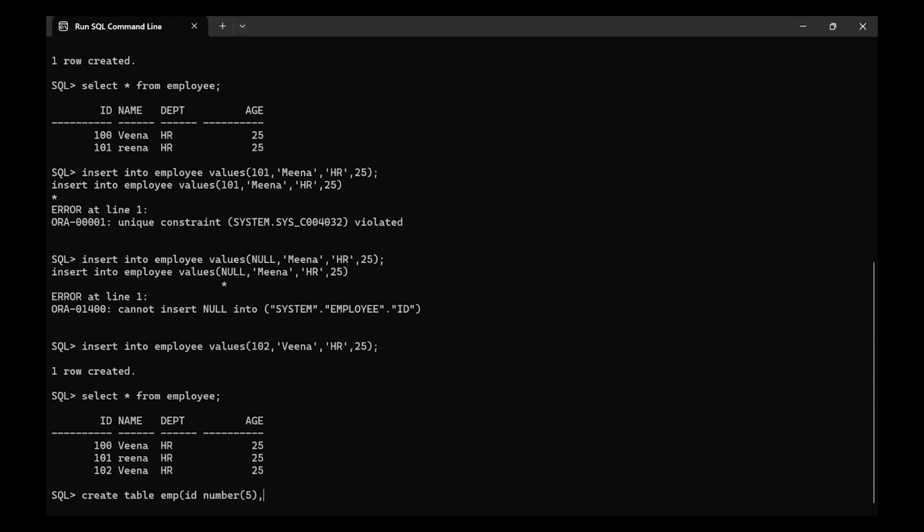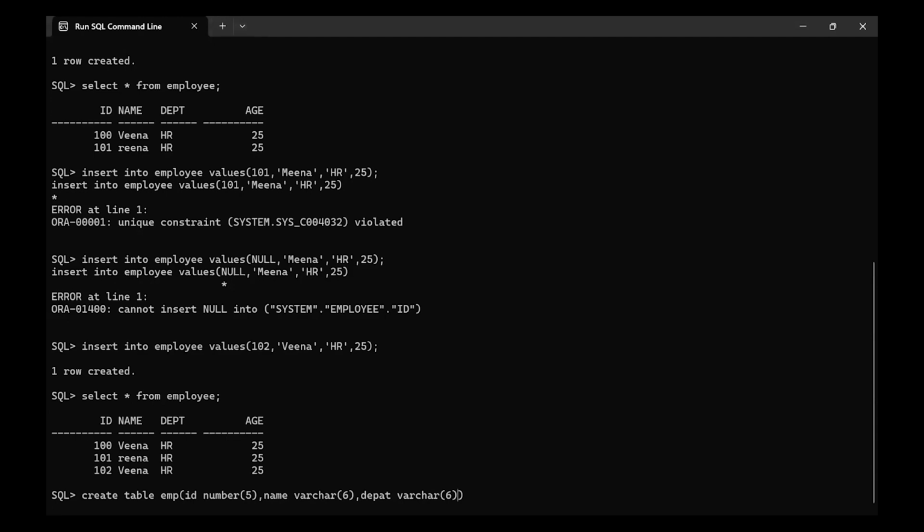So now I have ID number. Next let us take name, which is varchar of 6. Department, varchar of 6. And then, okay, I will keep only these many as of now.